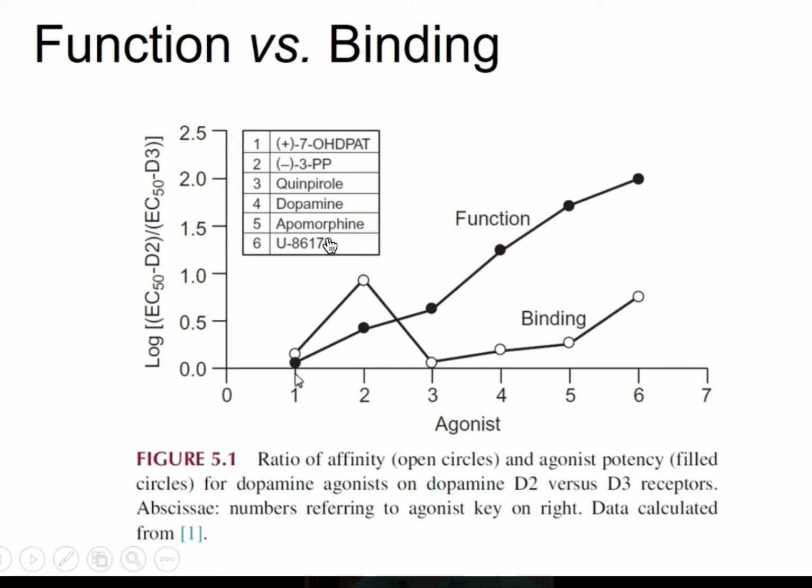If we look at agonists 1 and 2, in both of those, the white dot is higher than the black dot, and so it is more effective in binding and then producing a function. And so there's a loss of efficiency in converting a binding event to a response or a function event. Agonists 3 through 6 have higher function than binding, and we see that in general, as binding goes up, function goes up, but it's really unpredictable. You have to measure both for any agonist in order to figure out what the relationship is.